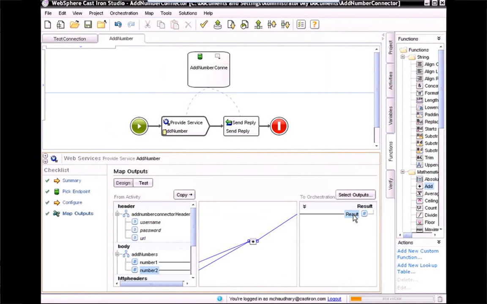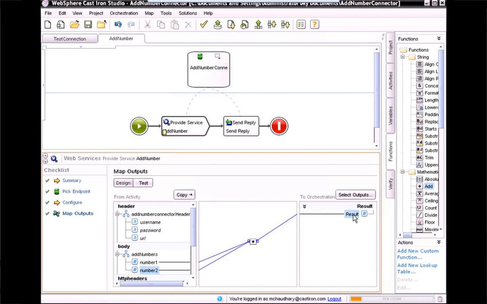So once I configure my test connection, the next one is add numbers. For add numbers, I'll open the add numbers orchestration which got generated, and I need to add the business logic to that. Similarly, like how we did for test connection, suppose here I am adding two numbers. I selected my input in the wizard, so I just add those two numbers and pass it to the result. Since this is a simple example, it's direct. In a real scenario, you need to fill in the logic.